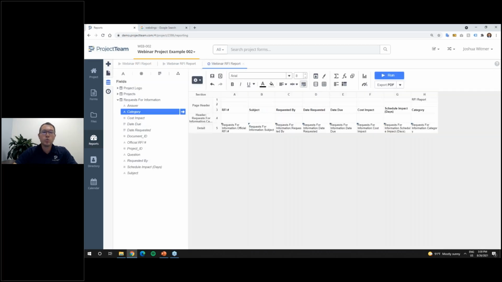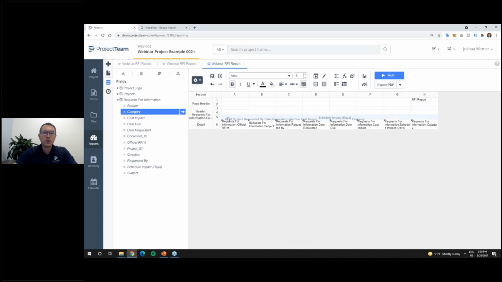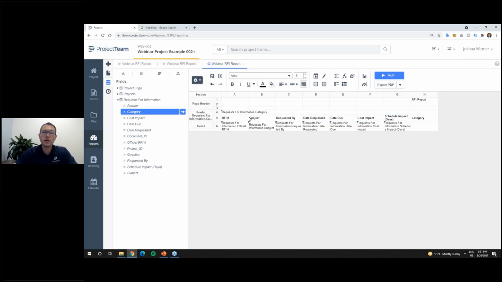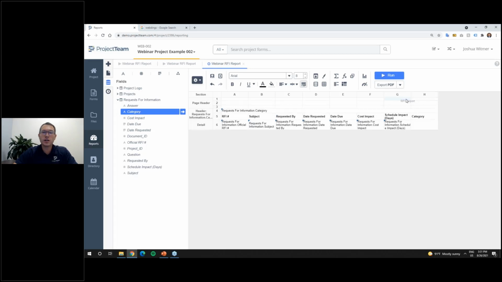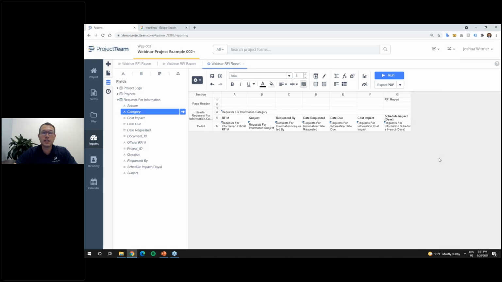So what I can do now is within each one of these sections, I can actually add multiple different columns. We added this table header data to the page header in the beginning because that made sense, but I can pull this down to row number 5 now. Okay. Inside of row number 4, I can actually click on all the areas here. I can merge that text, and I can take this category field that we had in H and just drag that to my row number 4. Okay. I'm going to delete column H here, so I'm going to move this over. I'm actually just going to go ahead and delete H.